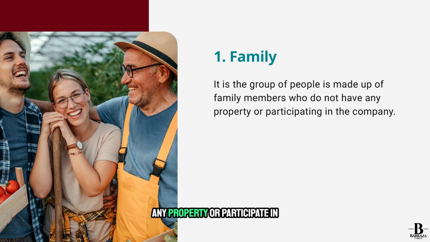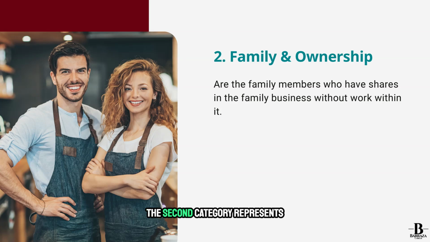not hold any property or participate in the day-to-day operations of the company. Their influence is primarily emotional and social within the family unit. The second category represents the intersection of family and ownership. These are family members who hold shares in the business but do not work within the organization. They are invested in the company's financial success, but are not involved in its operations.